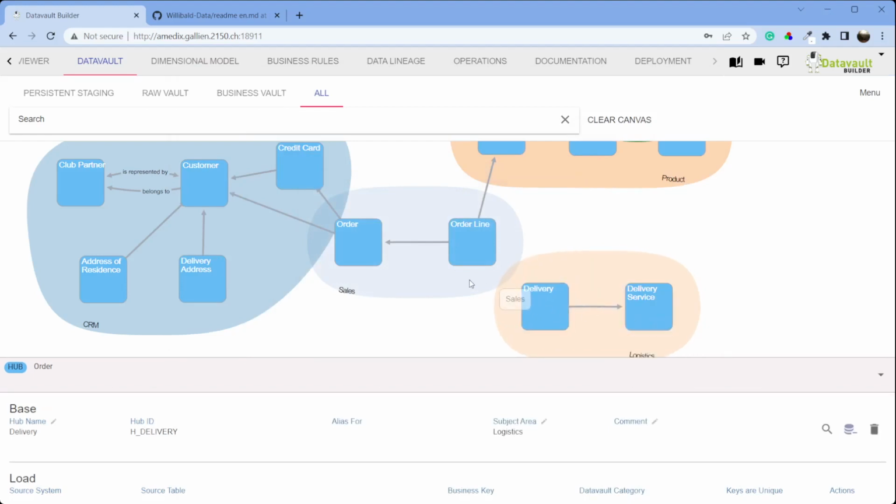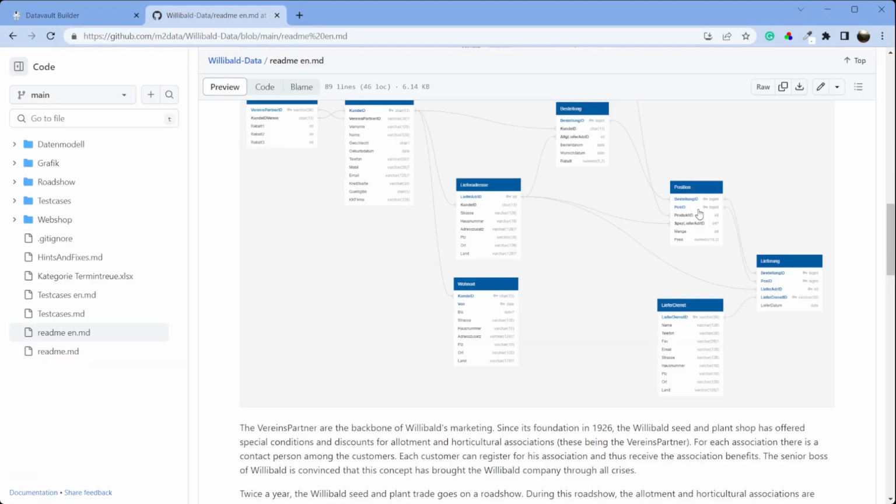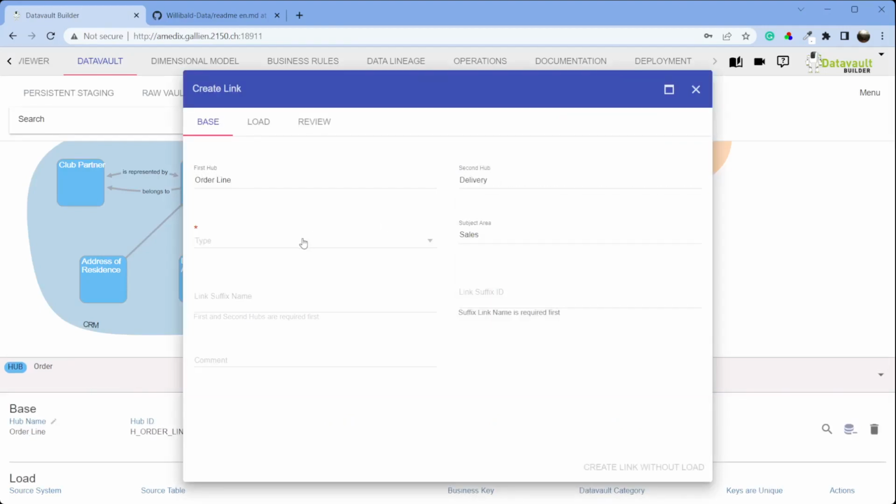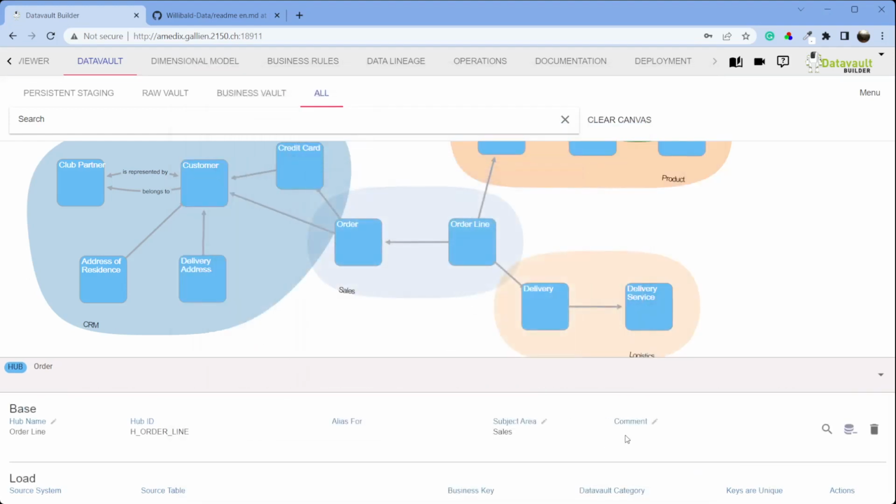And now the question would be to the business user, can it be that one order is fulfilled by many different delivery services or by many different deliveries? And here, let's have a look at the data model. They tell us that the position is being delivered. So let's add this here. So it could be that one order is fulfilled by multiple deliveries. But this is exactly the point that we are discussing this here. Once we document it, we can test it, and you don't need to think about this kind of relations later.